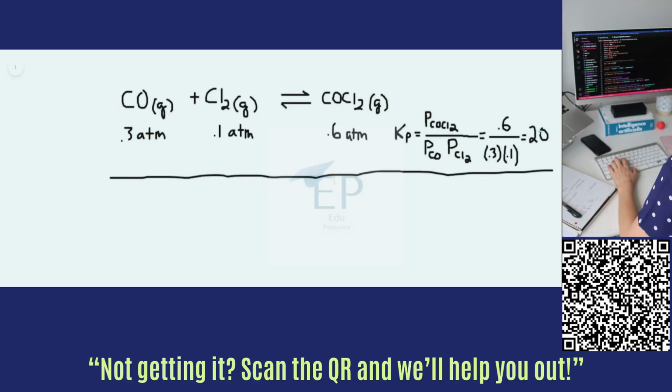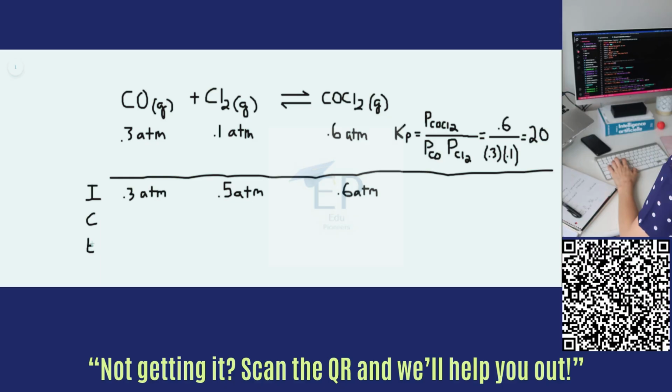And with this information, we can then figure out what it asks us in the later part of the question, what the partial pressure of CO is after adding some amount of Cl2. So it tells us we're adding 0.4 atmospheres of Cl2. So the new starting is going to be 0.5 atmospheres. And everything else is going to stay the same initially. And then we're going to set up our ICE table.